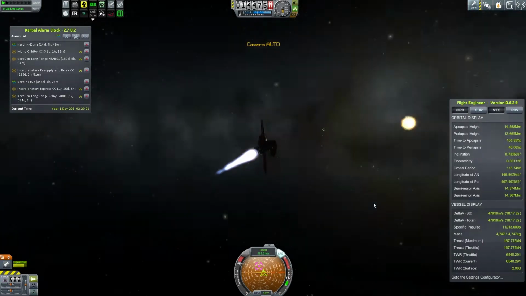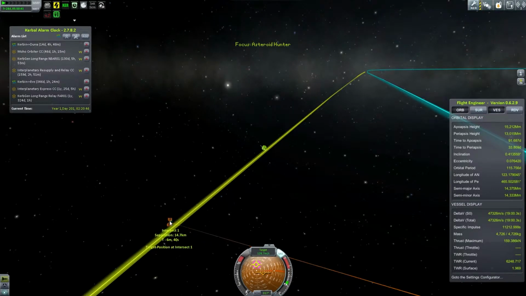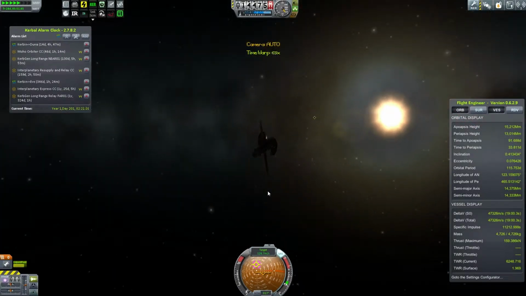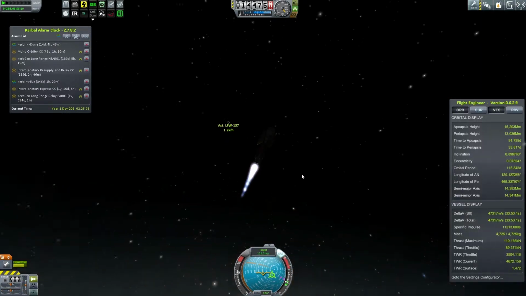Start. Okay, so I'm going to just try doing like a full stop here. It is passing us, but I guess like this, and then start burning this way. Actually, this way. Yeah. So now you can see the prograde marker is actually pointing straight at it. We are going straight for the thing. We are going to just whoosh by it in a few minutes here. Oh, that is it. We are within distance. Cool. It's time to do another braking maneuver like this.